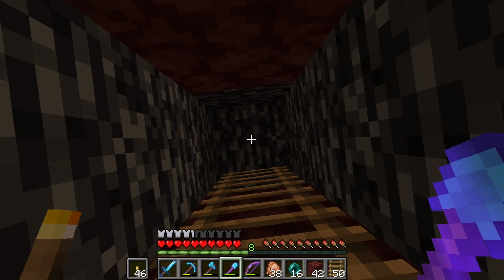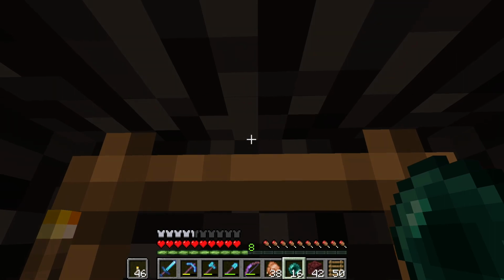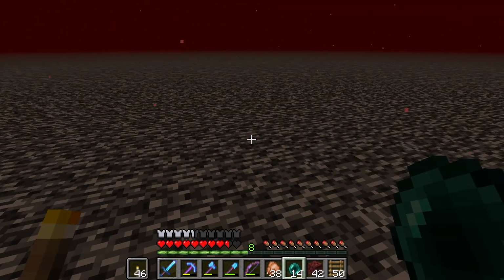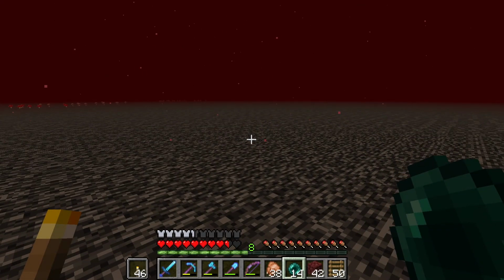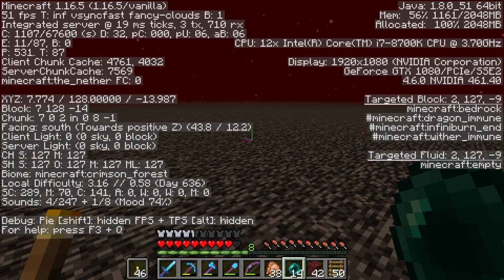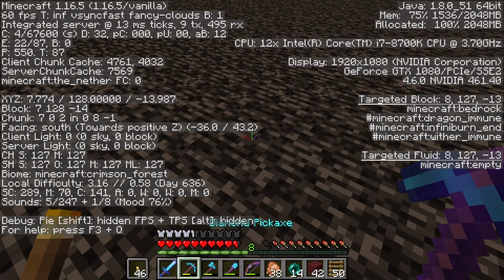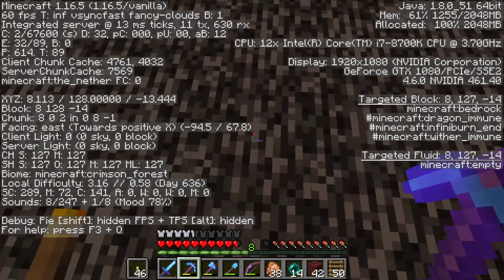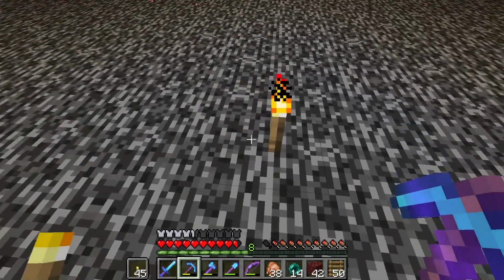So we are going to do this. Are we ready? We're gonna hold W. Okay. I might teleport again. Maybe not. Okay, cool. So here we are on the bedrock ceiling. Welcome to the ceiling. We're gonna F3 here. So the block we want is 8, negative 15. So 8, negative 12, 8, negative 15. So this block right here is the block we want to break.